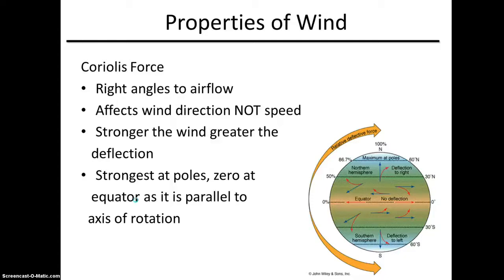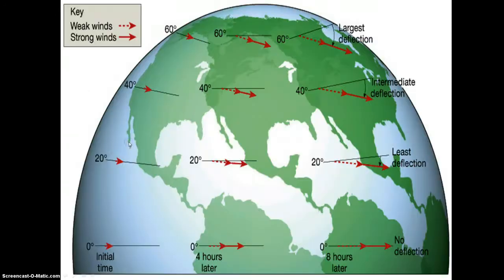The stronger the wind is, the greater the deflection is going to be. So it's going to be the strongest at the poles and pretty much zero at the equator, which is why you don't get hurricanes to form exactly on the equator, because there's no Coriolis effect to give them that spin. They can form somewhere else across the equator, which still doesn't happen all that often, but it can. But it can't form right on the equator because it doesn't have that Coriolis to give it its spin.